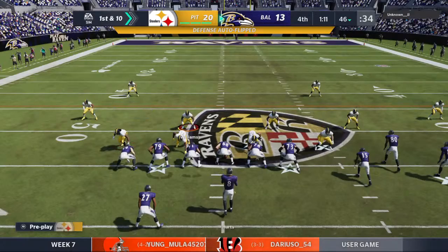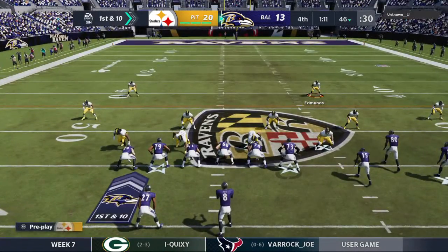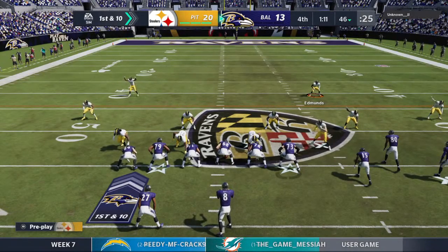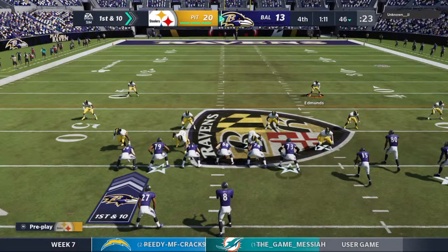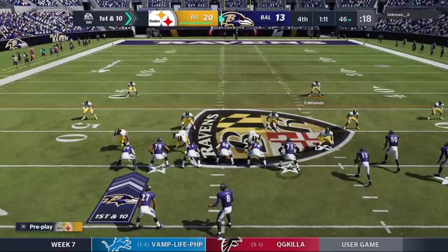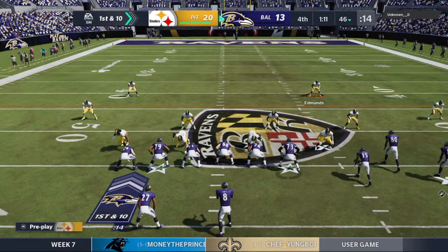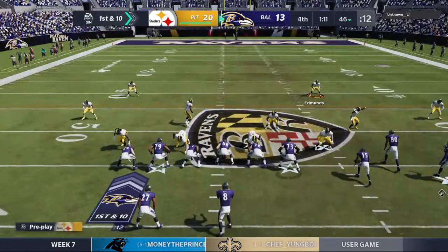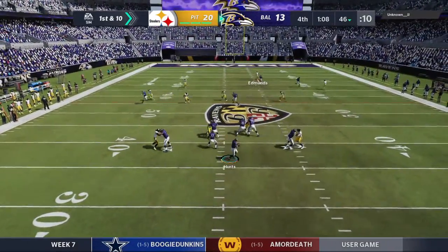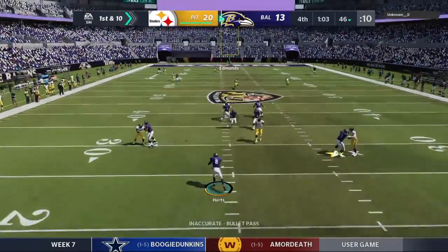The Baltimore offense at the line, set to get going. They're down here in a one-score game, but the time, it's a factor, but it's not a huge factor right now, is it? It's really not, because this amount of time gives them a chance to run their offense, to go through play sequences. And this is what they work on every week in practice, usually on a Friday. They go over this type of situation, late game situation. What are we going to do when we have the opportunity? They've called these plays a bunch of times. Now's their chance to execute them. Well, they have the opportunity now. Here's the execution.